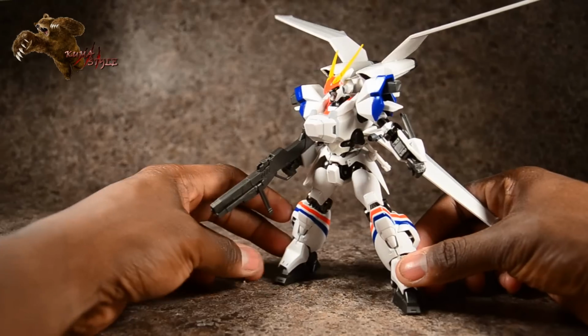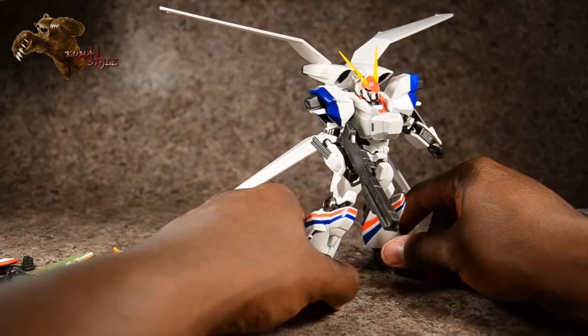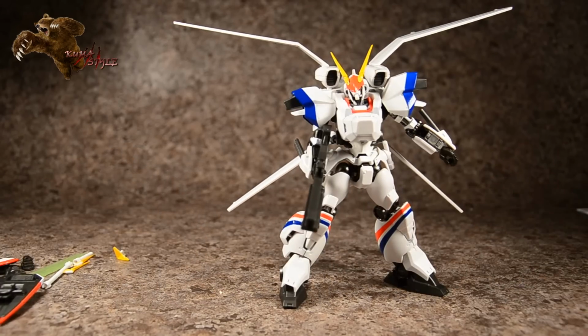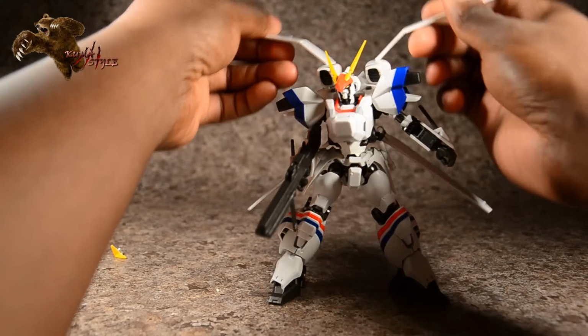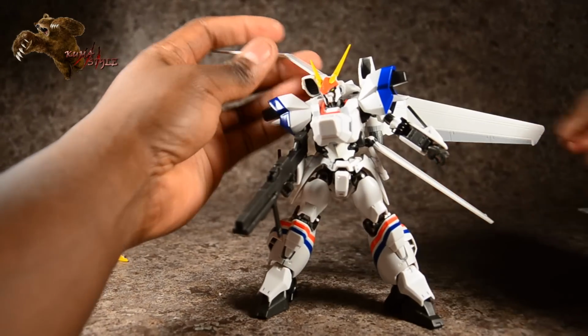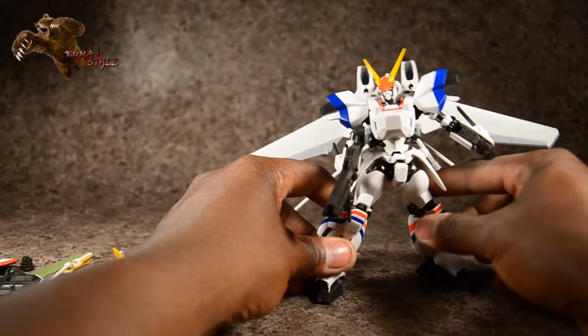They are posable and stuff like that. I don't worry about dropping this, breaking it, you know what I mean, anything like that. But they're light enough for this thing to be able to still balance well and maintain its posability. Now, the top wings, not really posable or anything like that. You can go ahead and rear them back if you want to, okay?